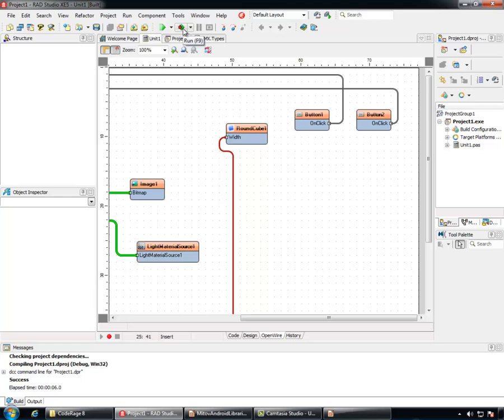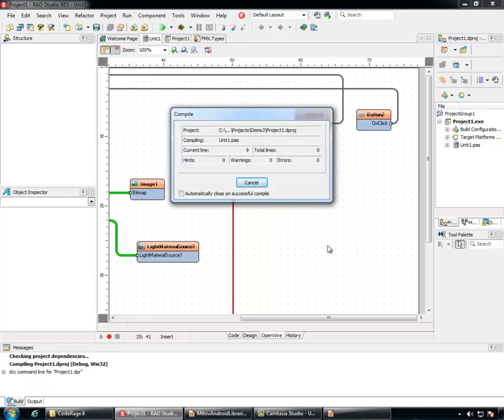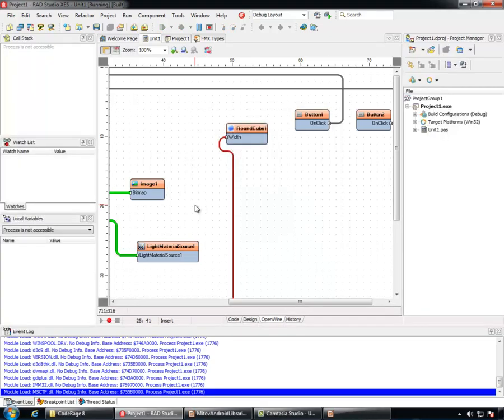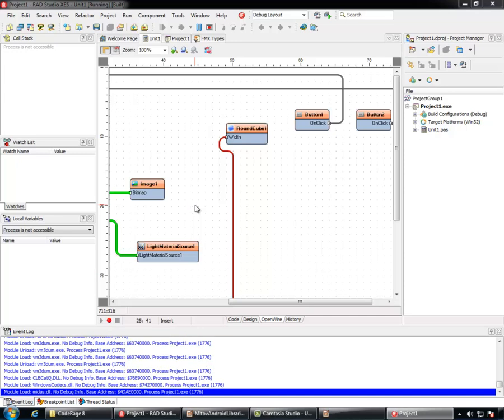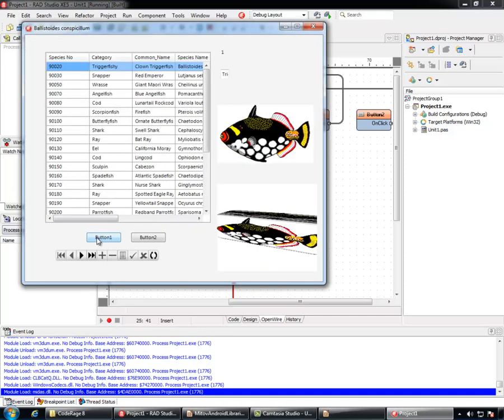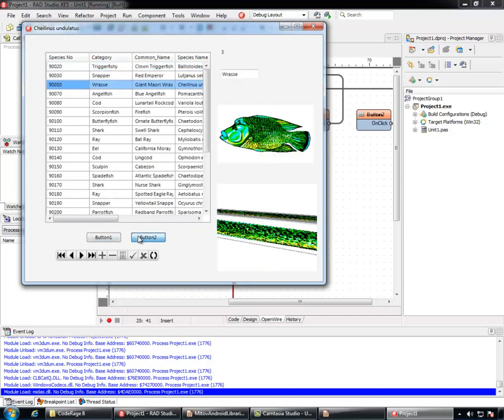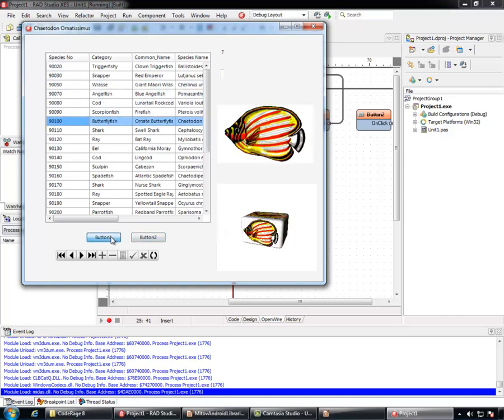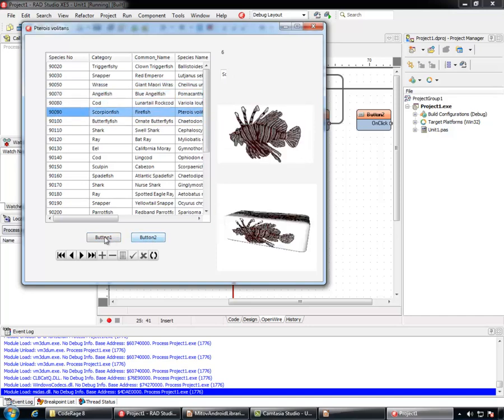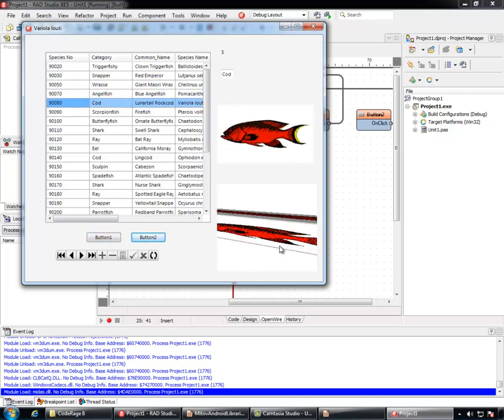Let's run the application. Now we can navigate our database with our newly added buttons, so we can handle events without the need to write any code.